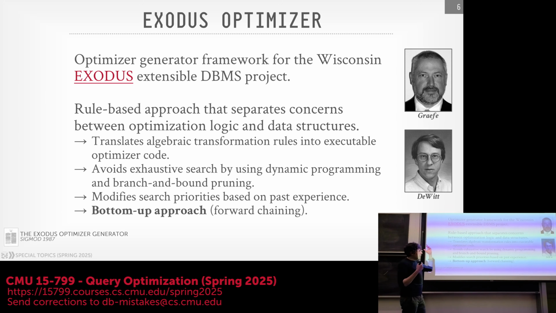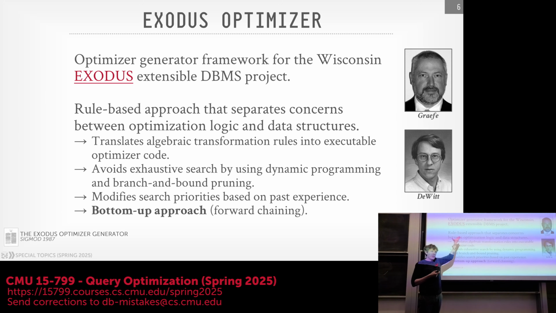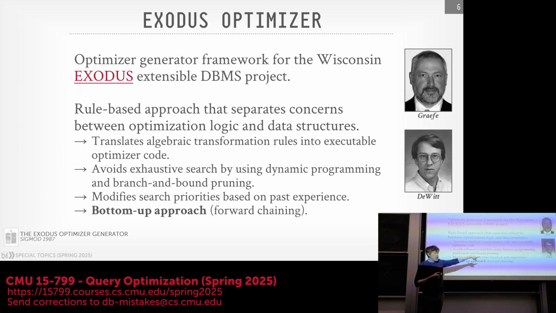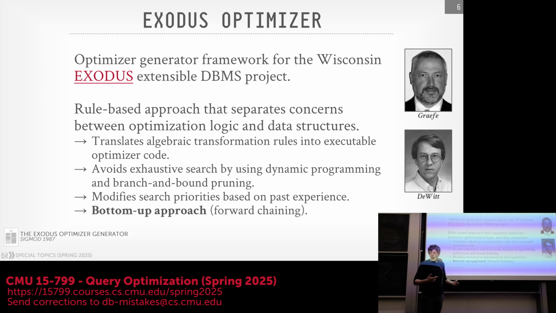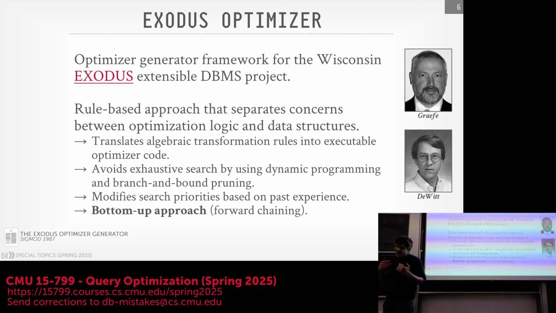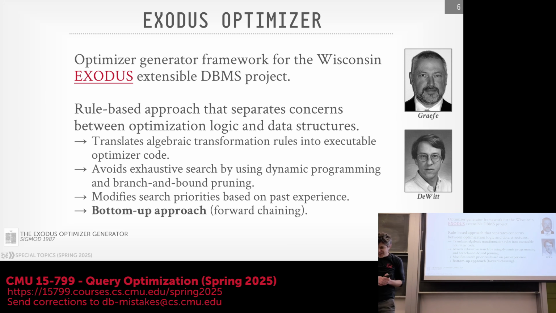All right, and for those who don't know, Wisconsin is usually one of the premier database universities in the world. David DeWitt was Jignesh's PhD advisor. Obviously, he was Graefe's PhD advisor too. He's probably the second most famous database researcher in the world, after Stonebraker. If you say that to DeWitt, he'll get mad, but he hasn't won the Turing Award.